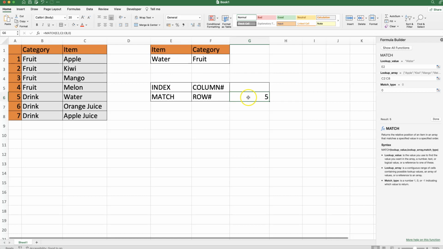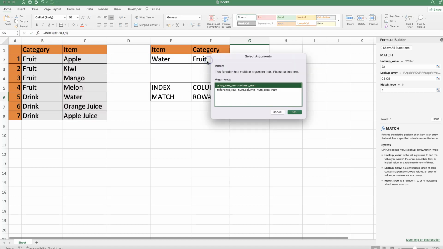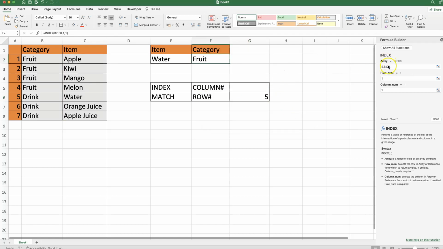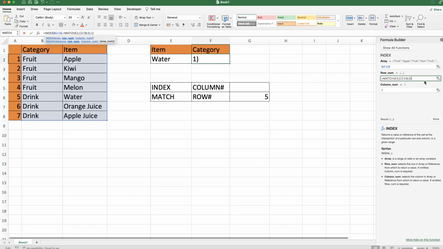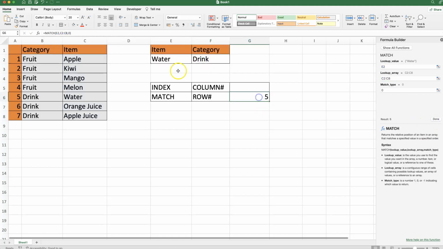So what I can do now is basically get this entire formula. I'm going to copy this, and then I go back in here. Then it jumps up with the option here to adjust. I'll confirm that, because now the INDEX shows us again the formula builder. We get the formula builder for INDEX, and then here in the row number I'm going to delete everything, paste everything in there, but I'm going to remove the equal sign. That is not allowed to have. So once I click on done, we have now drink, that is row number 5.